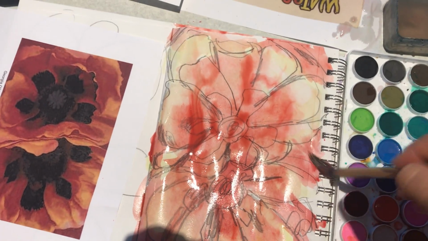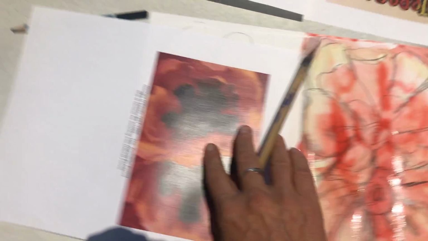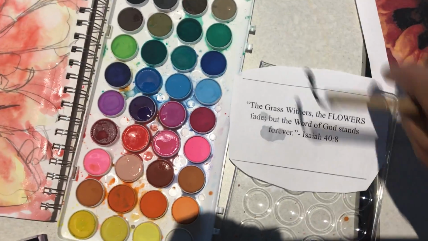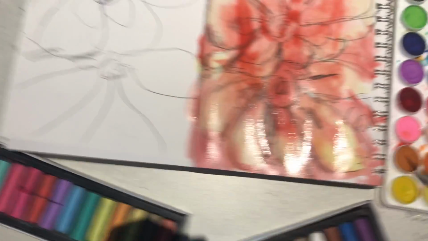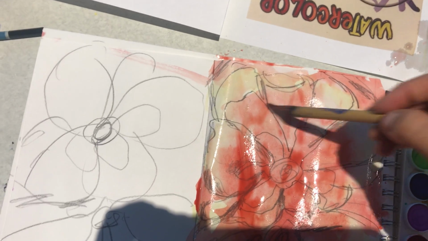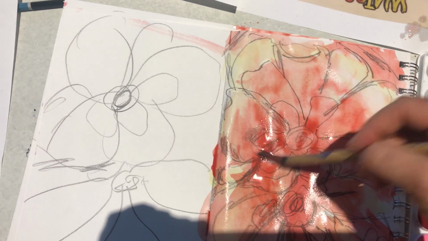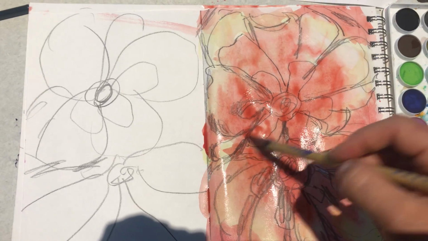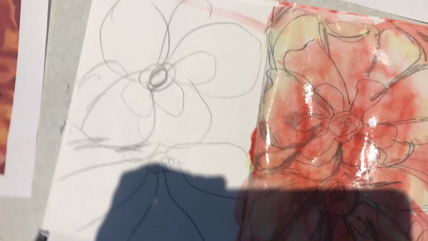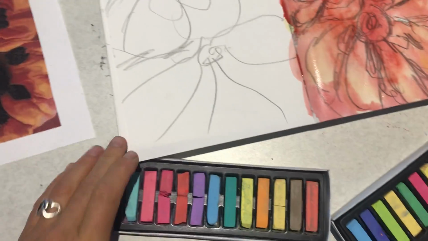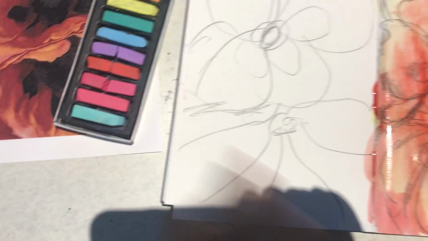I know I'm going fast because I'm trying to rush this so I can do the pastel side, and then we're going to end in posters with small groups. We're going to do some really big posters with Bible verses at my Christian school about flowers. And we're going to get to hang them up at our school to show the biblical worldview. Obviously, you don't have to. There's a lot of poems about flowers. If you like to have some text on top of your background, that's one thing our school does to encourage others. And there's a lot of encouraging sayings you can also get with yours.